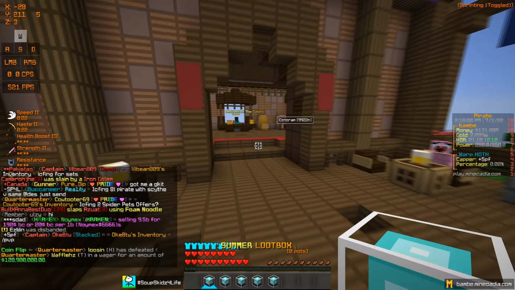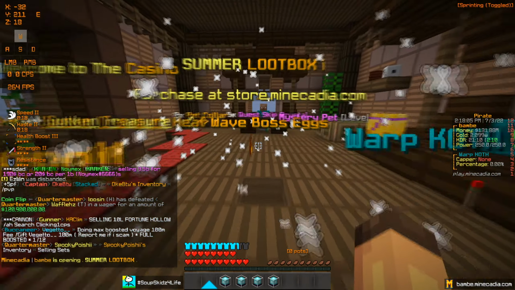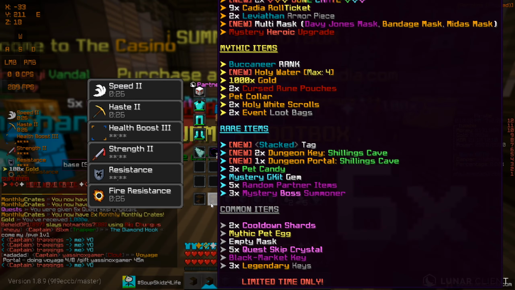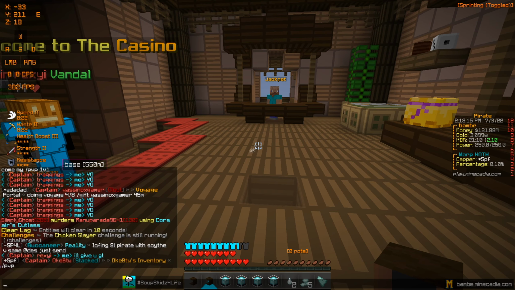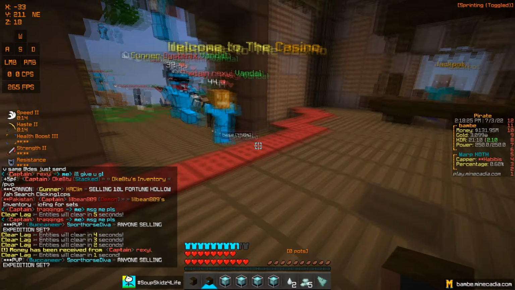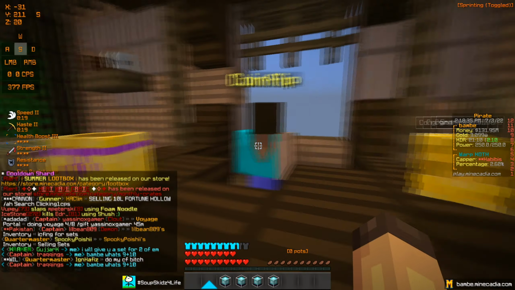All right, let's go ahead and open the next one. Come on, please. Okay, so I want to look right here in the middle. Please, please, please, give me something good. What'd I get that was good? Please don't tell me those roll tickets. Oh, I got a Heatwave crate. Heatwave. Oh, wait, sunken treasure. Oh, okay, I'll take that. All right, that one actually wasn't that bad.